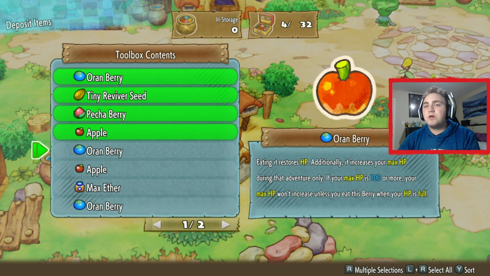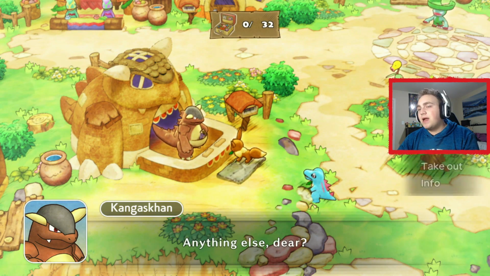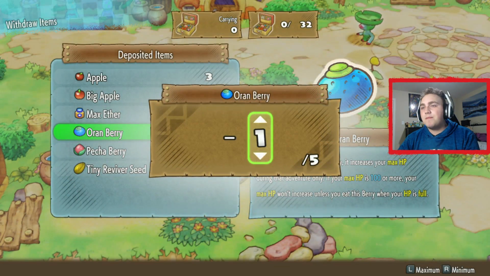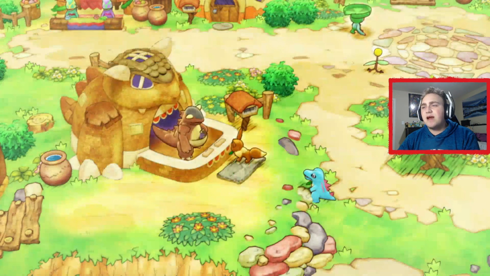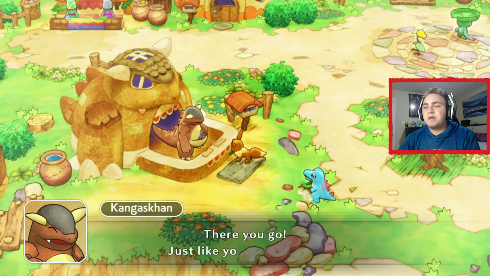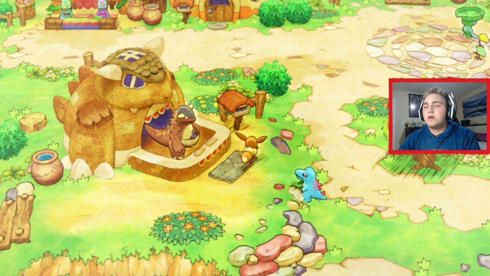And then what I like doing after an adventure, I like to throw all of my items away, and then I will select the takeout option, and then I will choose the items I want to grab. So maybe I'll take 2 orange berries with me, take a reviver seed, never know when you might need it. And I'll take a couple apples with me too. That should be good. Alright.